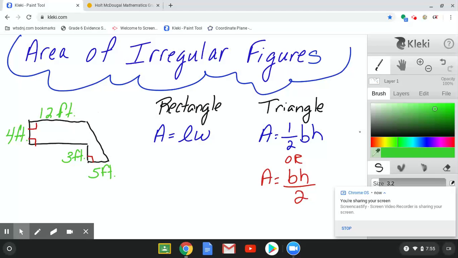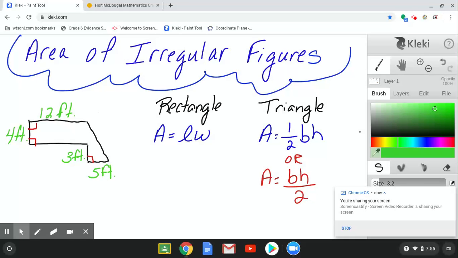This is another tutorial on area of irregular figures. This is going to be 9-3 from your textbook. I did want to show you the example where you're going to be using a triangle because I don't know if you've actually done area of a triangle recently at all. You may have done it in elementary school, but I just want to make sure I went over that.